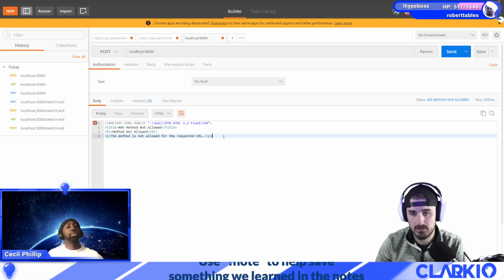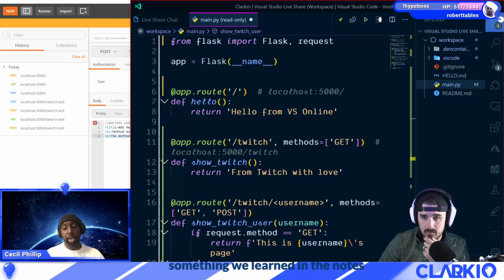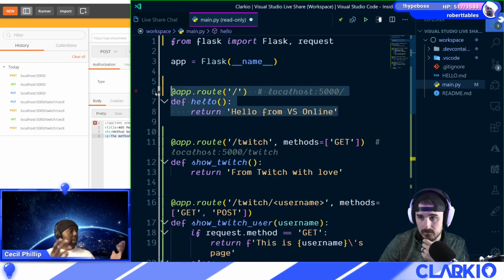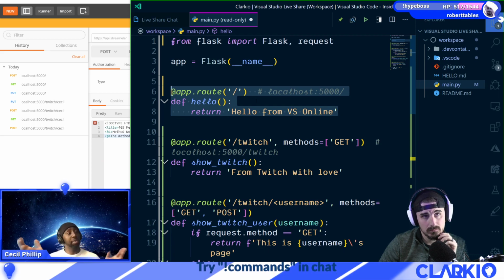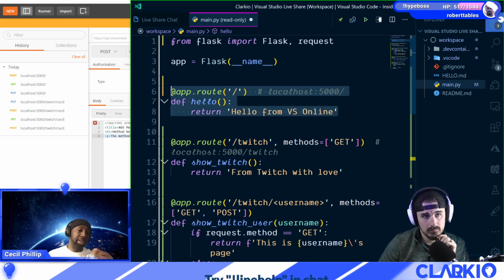So this is where we start talking about conventions and stuff like that. Now, based on that behavior, we can assume that if you don't specify a supported method, instead of accepting all of them, I'm assuming, because I haven't read this anywhere, that Flask by default is just going to support get. Unless you say I support more stuff, which is good, right? Because you don't want to say, hey, I support everything by default, and then you start getting hammered with all kinds of malicious requests for different things and whatnot. So I think that makes sense.